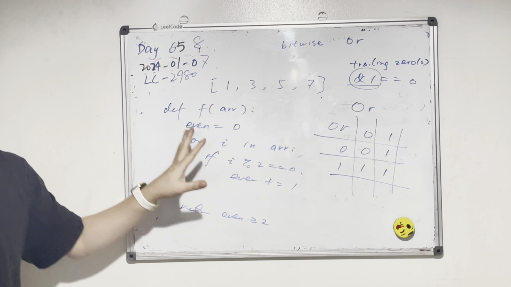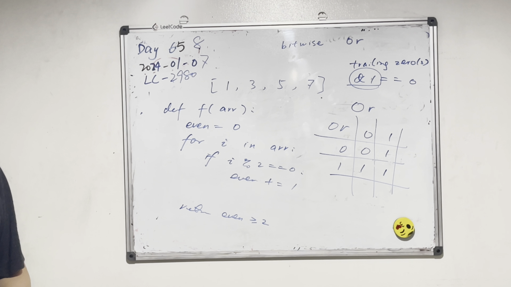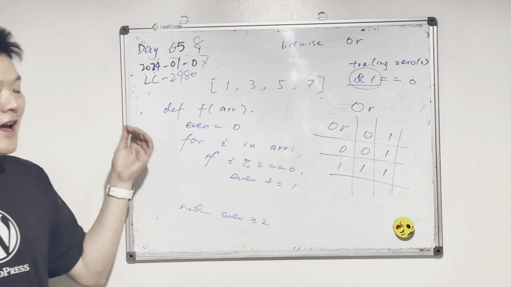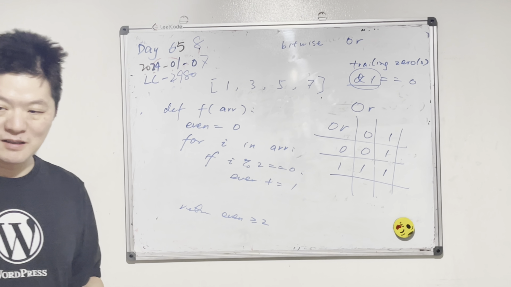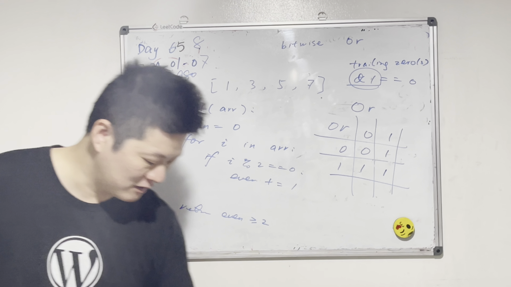Can we improve on this? Just imagine if we have a million numbers here. Do we need to finish counting all of them? We only need at least 2 even numbers. So do we need to go through all the array numbers? No, you just need to check a small part, because if you count 2 even numbers, you don't need to keep on counting. It doesn't matter, because it will still be at least 2 even numbers.